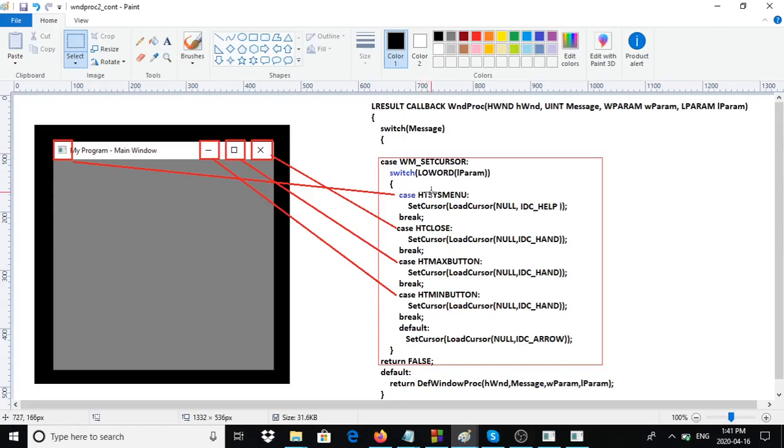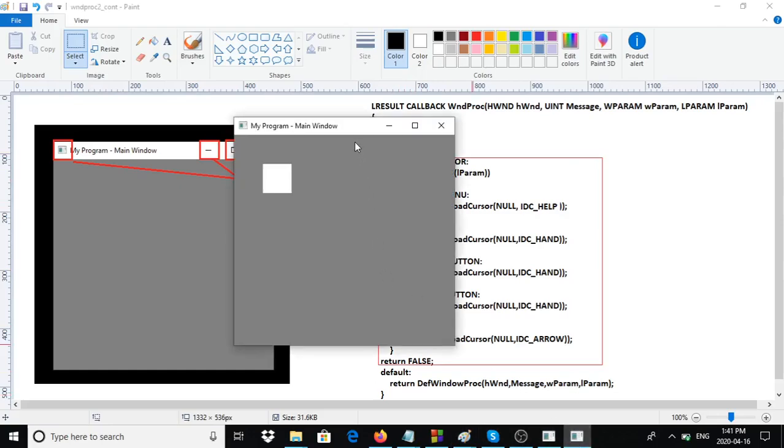There's another switch statement inside, and based on that you can set different cursors depending on what works for you for that area. You can have one for the system menu, the close, the min/max buttons, the border on the side. To minimize space, I didn't include all of the options, but if you look at the documentation, there are a bunch of options available for you. But let me show you here in the code.